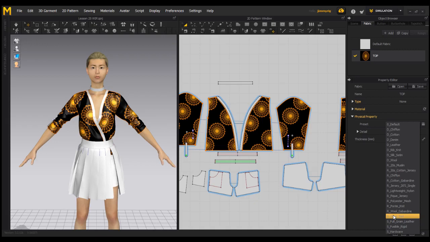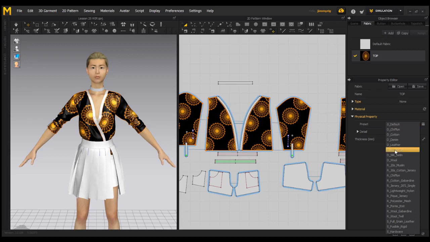Now the R letter in front of the name means it resembles the real fabric physical properties, since it has gone through testing. So for instance, if we choose R Chiffon, that's right here, it should resemble the real physical properties of chiffon. Unlike the fabrics with the letter D in front of them, which simulate faster since they're not completely lifelike.